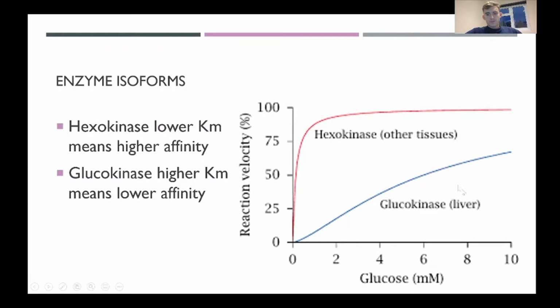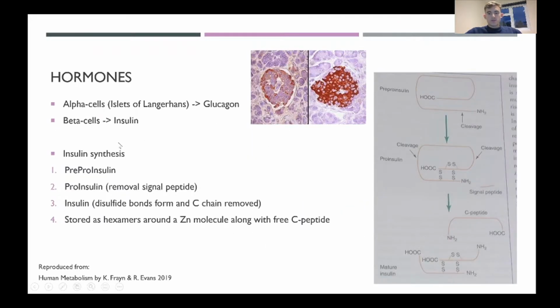But again, we've got the liver, so this works progressively as the glucose concentration increases, as a kind of backup for hexokinase. Glucokinase works at much higher glucose concentrations, being there as a backup in case the glucose does rise too quickly. If we talk about the hormones, on the left here we've got beta cells, which secrete insulin, and on the right we've got the alpha cells, at the islets of Langerhans in your pancreas. I always remember that alpha has an A in it and glucagon has an A in it. So that's why alpha cells secrete glucagon and beta cells therefore secrete insulin.